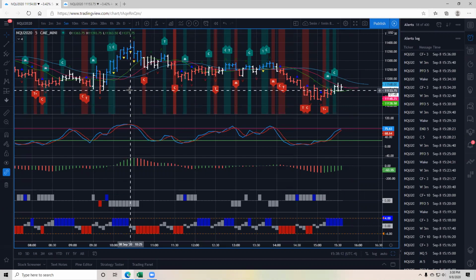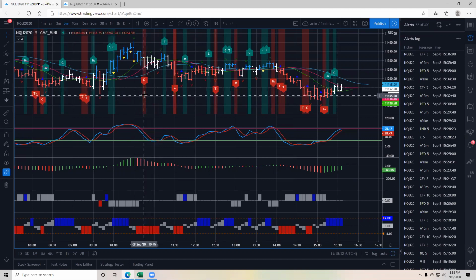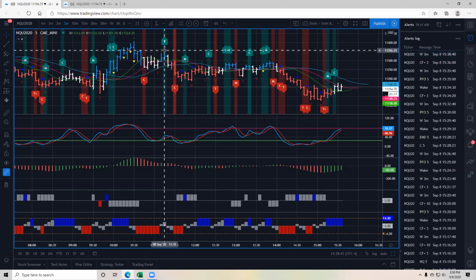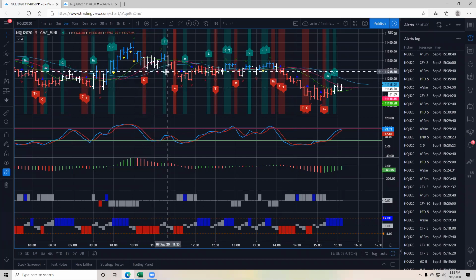The gist of the adaptive entry system is such that it provides for you an insight as to where the current market movement bias is headed, what direction it's headed, and it's presented to you with very, very easy to recognize and interpret signals. Red vertical bars basically are short positions. Green vertical bars are long positions. So if you're trading options, you're going to buy to open calls on green bars. If you're trading options, you're going to buy to open puts on red bars. If you're trading futures, we're going to go short on red, we're going to go long on green.